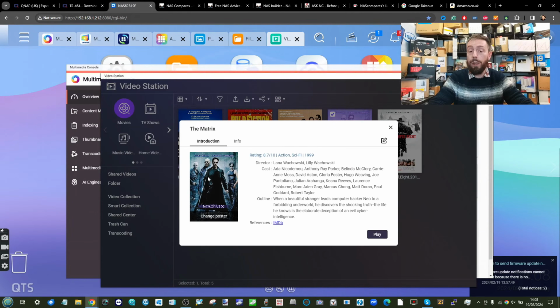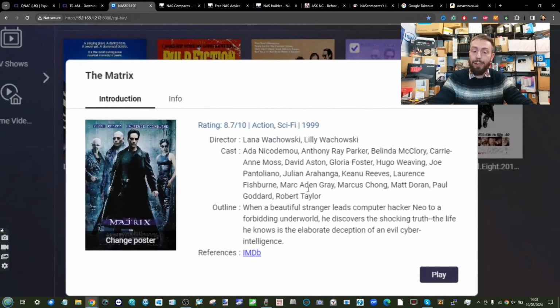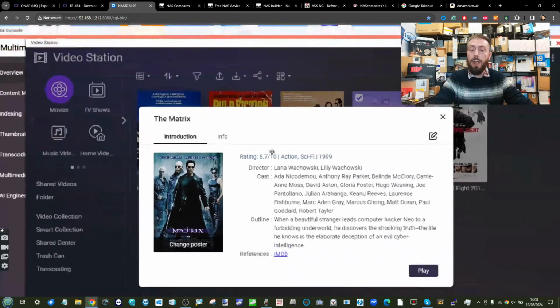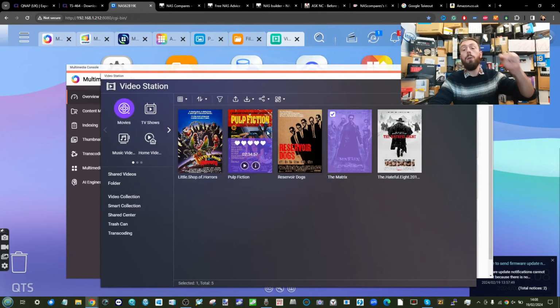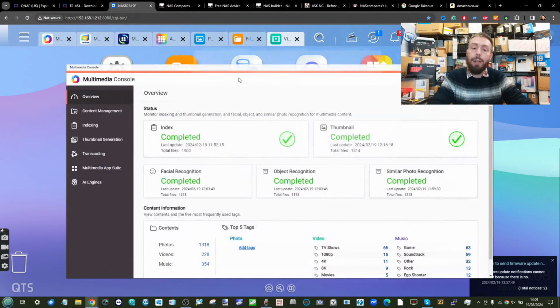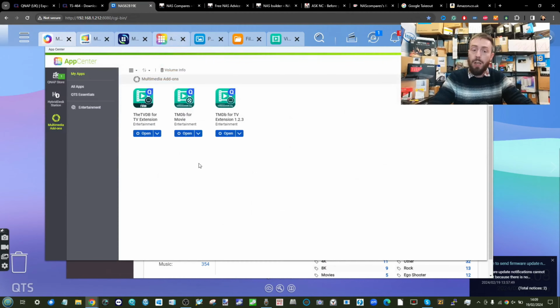So not only have you now got the box art, but now you've got the actors that are in it, links online, information regarding ratings and more, all of which on your own media. But more on that later on. But definitely just add those three little options there.